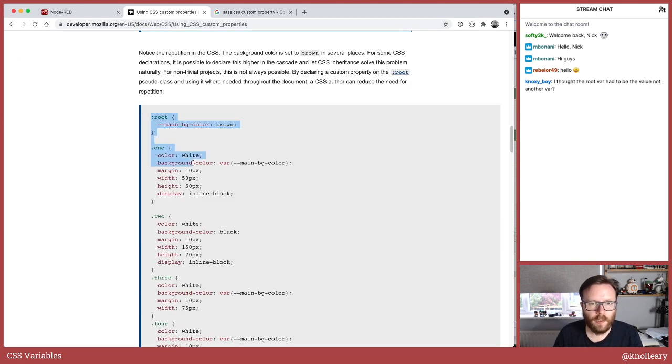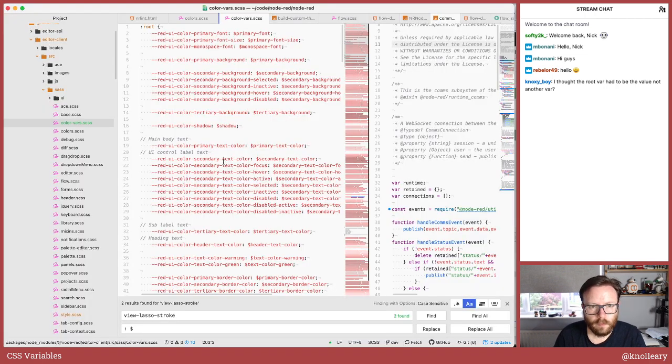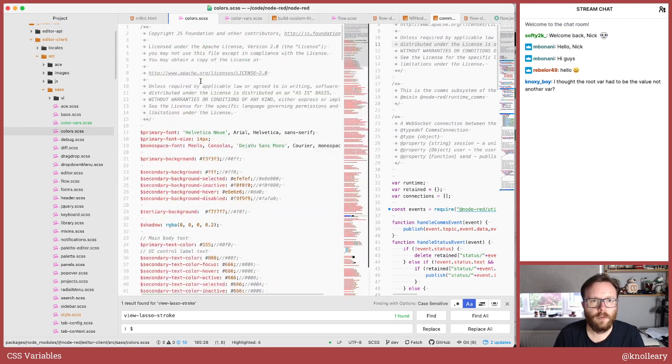So yeah, here's a working example. Colon root, and they set main BG color to be brown, and then they use var main BG color. And that works. I think the problem we're getting though is this SCSS isn't substituting dollar primary font for the value of dollar primary font.